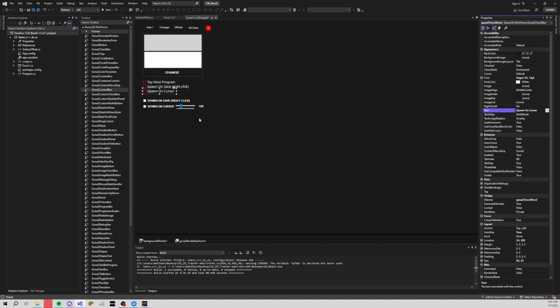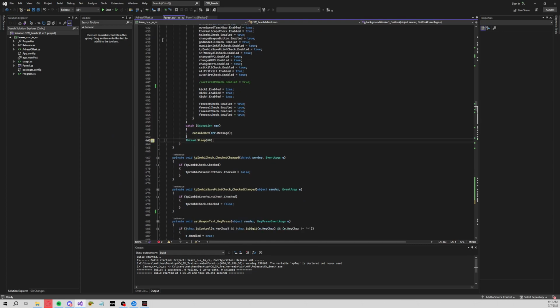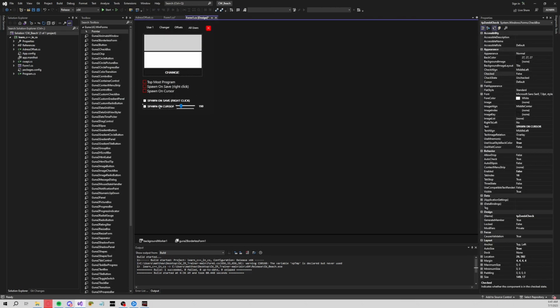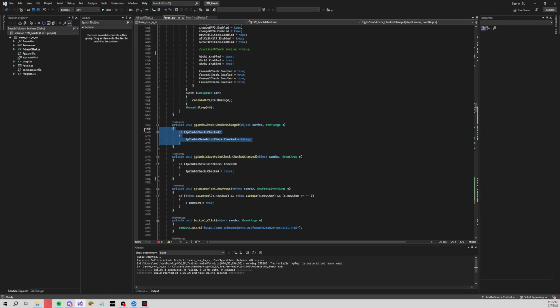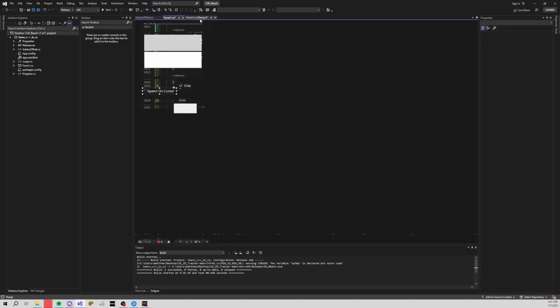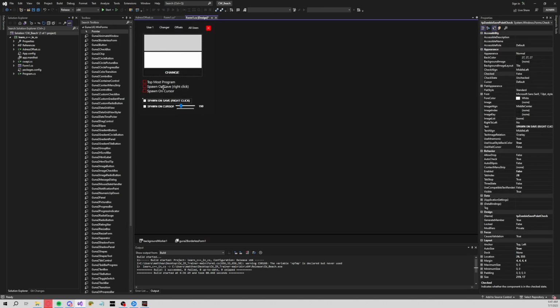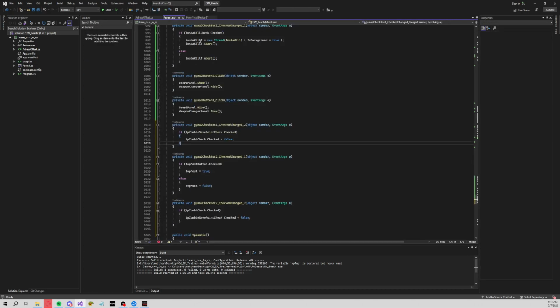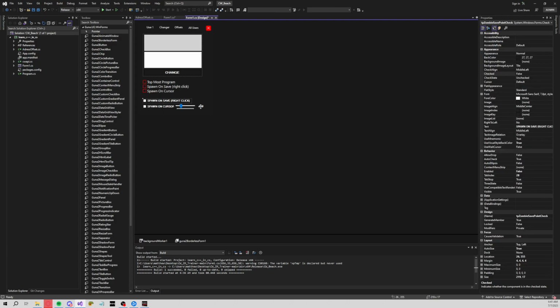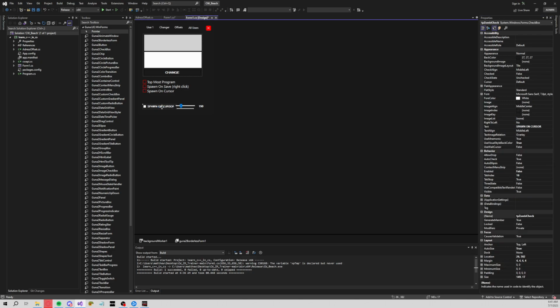Spawn on cursor. Copy the design name, put it in the other design name.